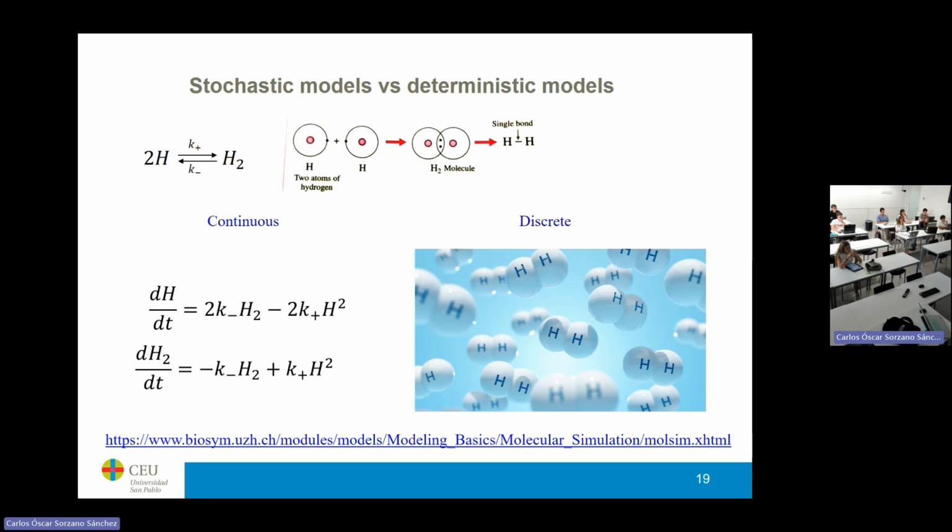And then we can write it in this way. For every molecule that dissociates, we will have 2 new atoms. So the differential of H with respect to time will be twice, because a molecule results in 2 atoms, multiplied by the constant rate. And the constant rate in this direction is K minus. If it appears as H, it has to disappear from H2.